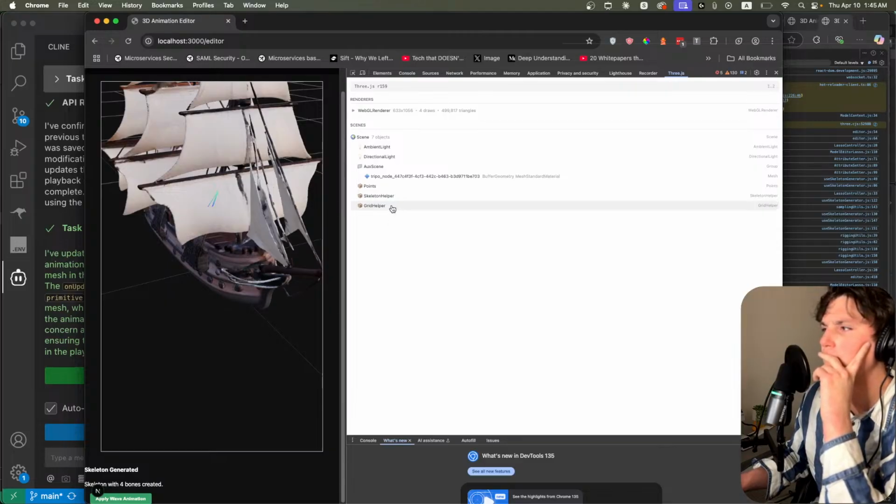Hmm. I don't see the skinned mesh. I wonder, did it just break something, the last change?